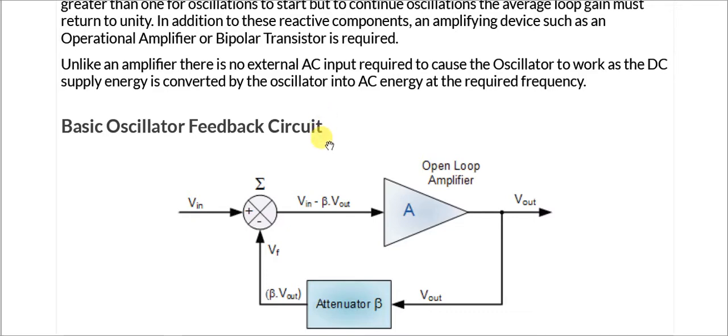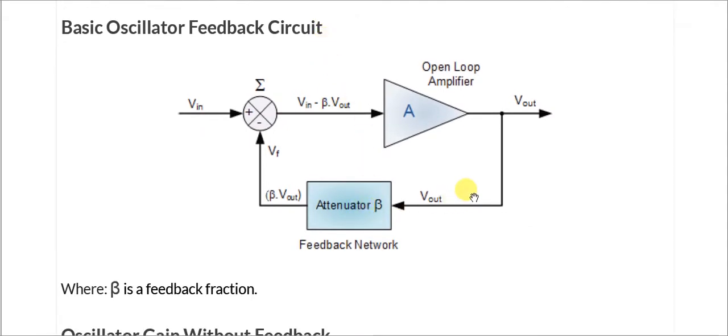Now this is a simple basic feedback oscillator circuit. We have done that in the block diagram, but this is another way it can be represented. This is the amplifier symbol. We represented that as the main amplifier in the block diagram. So the output is fed back through the sampling network, which is the feedback network. From the sampling network we go to the feedback network, and it is fed back to the input, which is added with the input: V input minus beta V output.